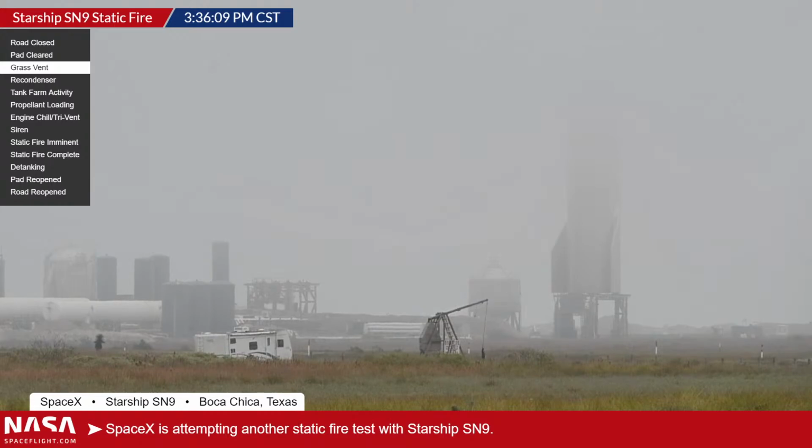But yeah, it's a very foggy scene. It was extremely foggy earlier, so luckily this wasn't the start of the window static fire attempt. But the fog has started rolling back in, and it's not like a usual fog which burns off. This is from the Gulf, so this is really a unique kind of view. We're normally used to seeing lots of sunshine and hot weather conditions. I know it is winter, but even in winter in Boca Chica, it's not what I would personally class as cold, but obviously it's colder for the locals who are used to the summer months out there. But this foggy scene, this is quite rare for what I've seen. I don't think we've ever done a stream that has been covered in fog like this, at least for an actual testing event. So this will be unique, and we'll see how we do.